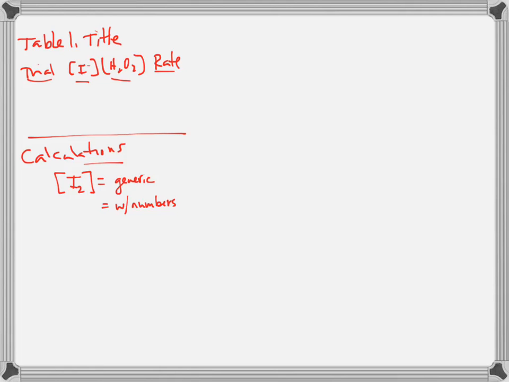Okay? Next calculation I want to see would be a calculation for rate. Generically, should be very, very simple. What's your generic formula for this? No, not quite yet. Concentration of I2 divided by time. Give me one calculation with numbers. Okay. That now gives me how you got all of the information in table 1.